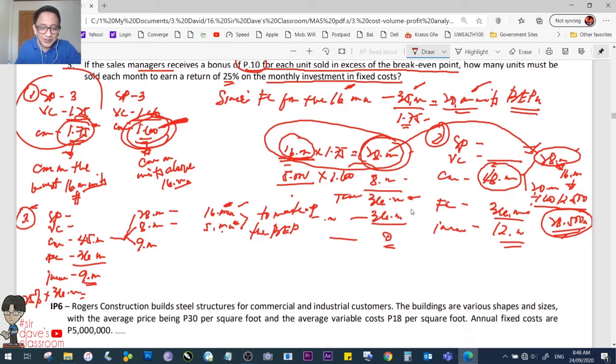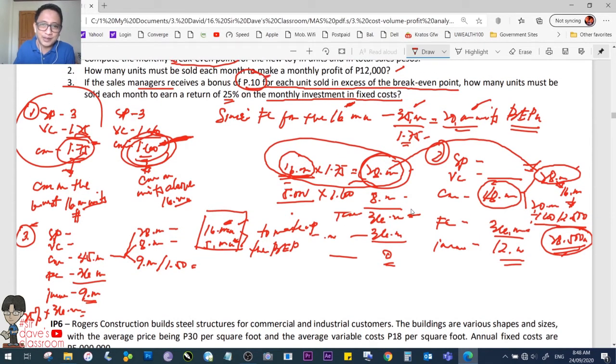Ibig sabihin, itong cost structure na pangatlo dito is 0.10 lesser than 1.6. It means to say, eto ay 1.5. So, divide this by 1.5. Are you following? Dito sa pangatlo, it is above the break-even point of 21,000, which means to say, the variable cost would increase by 0.10, that is the commission, it is a variable cost, and accordingly, the contribution margin would decrease by the same amount. Ibig sabihin, 1.5 na lang yung contribution margin dito. And this signifies 6,000 units.